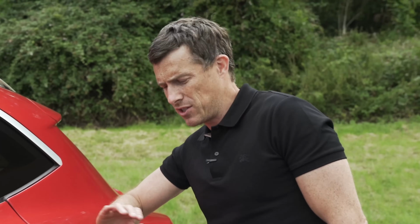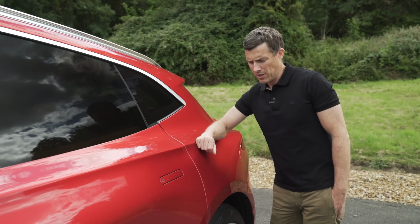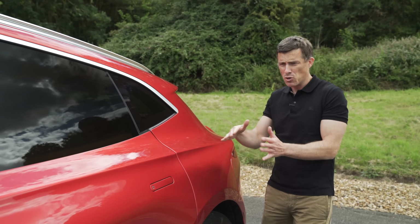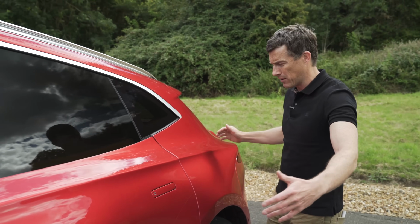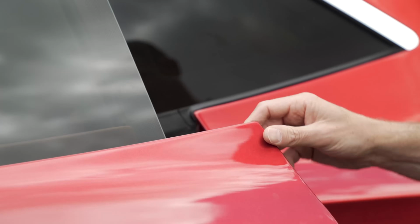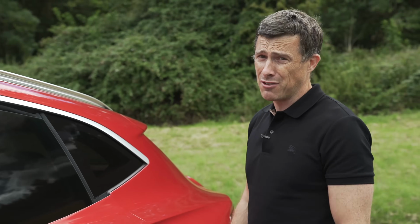There are a few key features you can't get on this car that you can get on its competitors. For instance, you can't get it with rear wheel steering, which would be really handy when manoeuvring in tight spaces, because this is a big, long car. Then the soft close, which you sort of expect on a luxury vehicle, because, I mean, look, I'm too rich to close it myself. I need it to do it automatically.